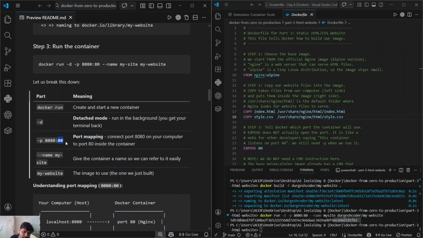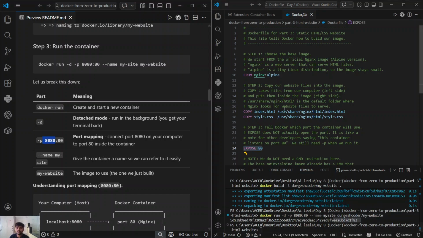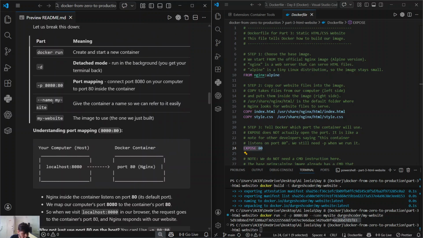Here 80 is in the Docker file, and this 8080 is where we can run that in our local system. And this I am giving as the name to my container, this is my container name, my site.